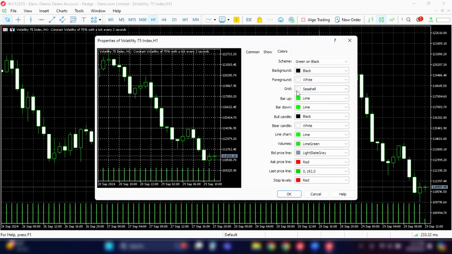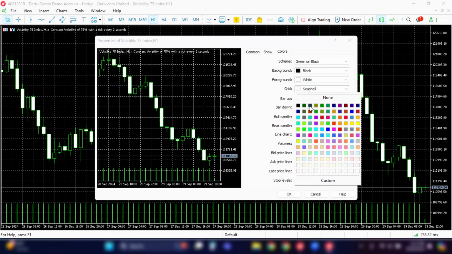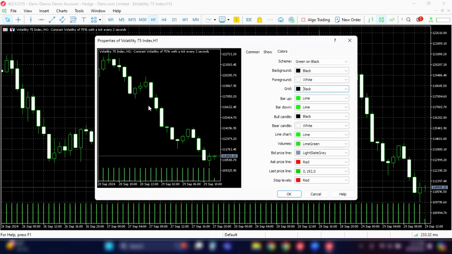Or in the colors, you can just change the color to black. You can see it's now disappeared because everything is black. Then you leave these ones like this: background black, foreground white. Okay, grid black, bar up is the bull candle, green.